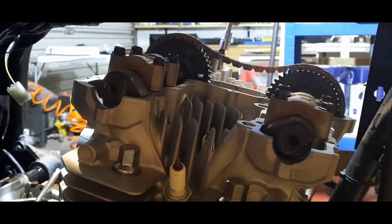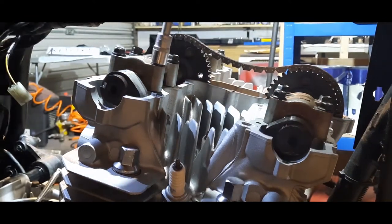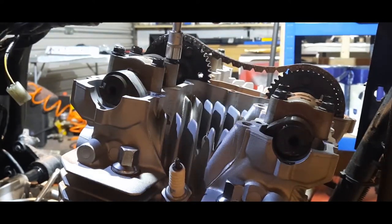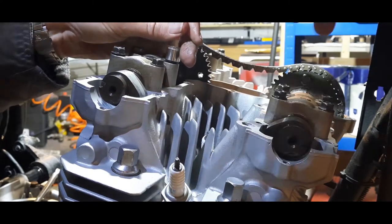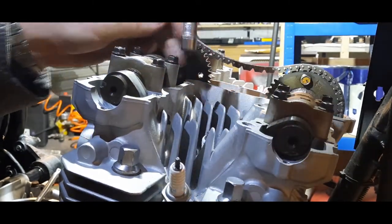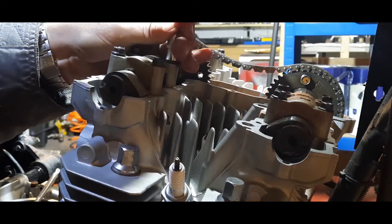So those four have now bottomed out. So I now need to get these down. These are very close to bottoming out. Yeah, that one's done. Got a tight one here. That one's going to come out. I'm taking it out. Not happy with that.